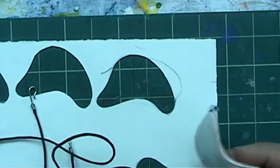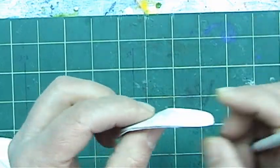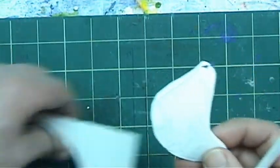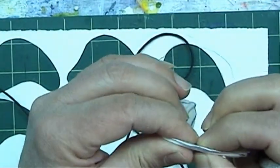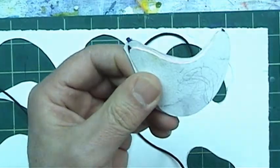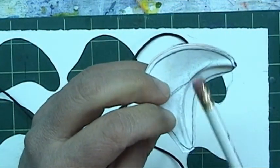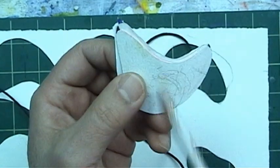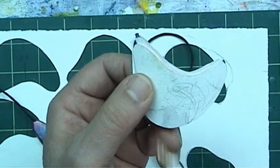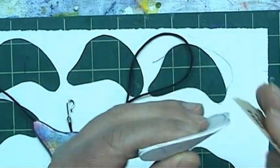So, let's begin. What do we do with it now? We have this very rough looking thing. All the layers are nice and flat, meaning they're glued together tightly, and it's hard. That's what I meant before when I said the glue is a structural component of the piece and actually contributes to its hardness. But what you have to do now is you have to sand it, you have to refine it.